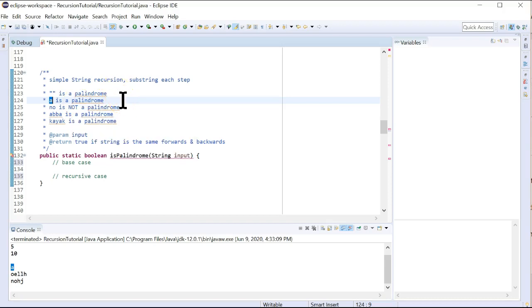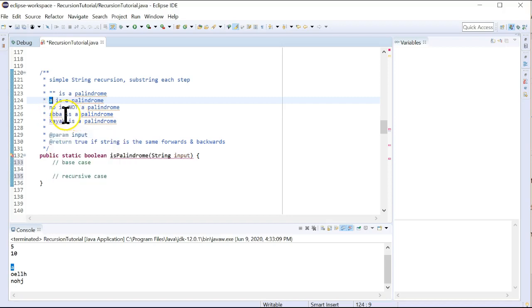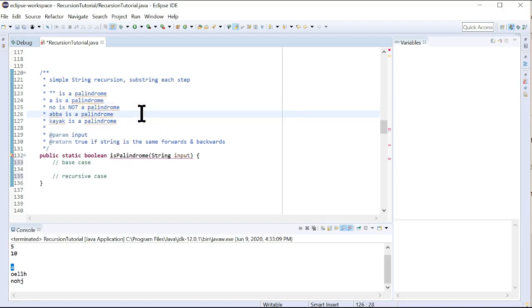Otherwise, we're going to have a recursive case of comparing the first and the last characters and then calling recursively here. And really, that's two separate things. I would consider the checking of the first and last character to actually be a base case checking for failure. So if the first and last characters are not the same, we want to return false. Otherwise, we're going to make a recursive call. So let's take a look at that.